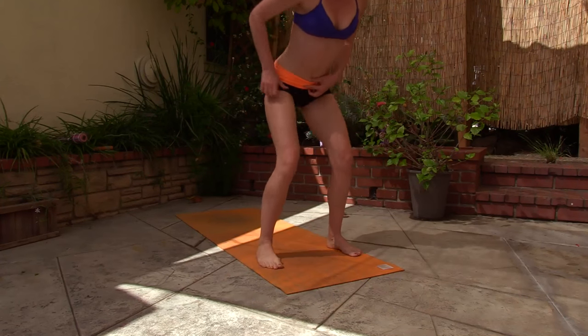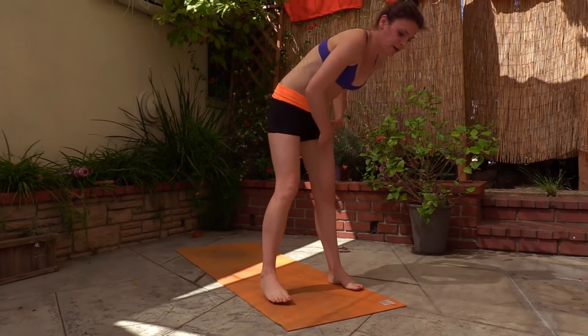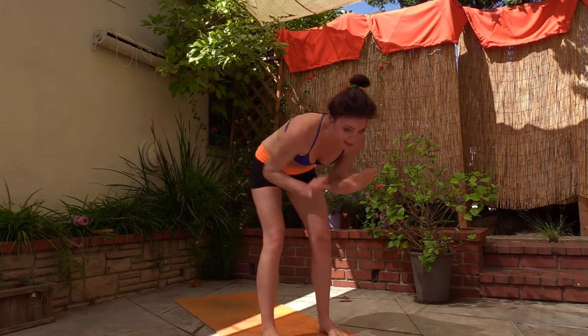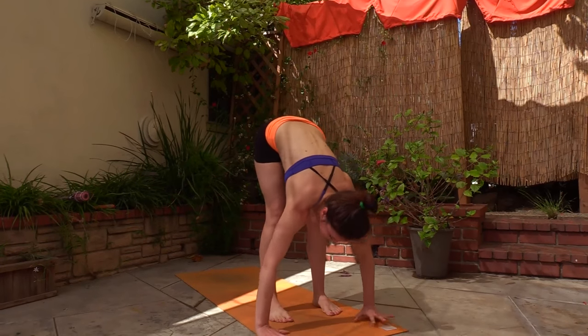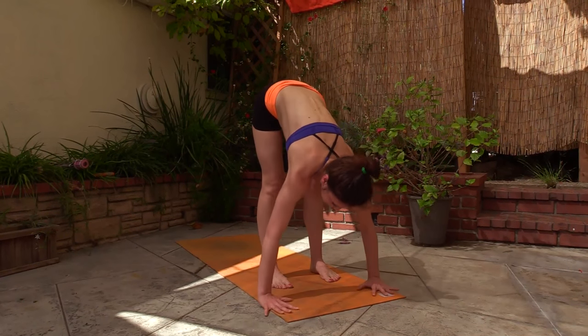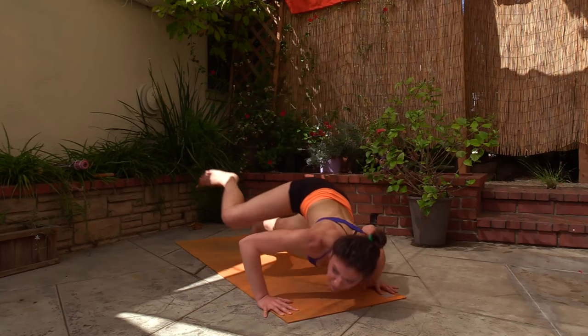Squat, jump. That's four. If you've been doing my VIP classes on my website, we've been doing this. So you would be familiar with this combination. Otherwise, it's probably new to you. So give yourself time, you'll get used to it. Reptile, come on.